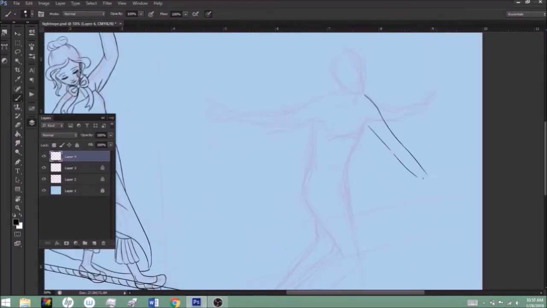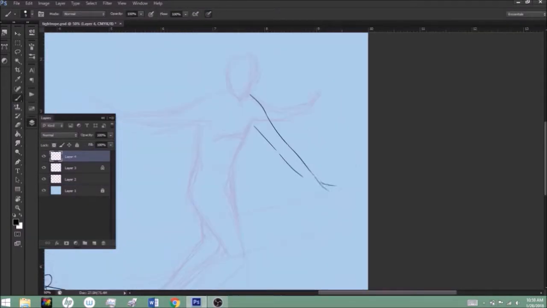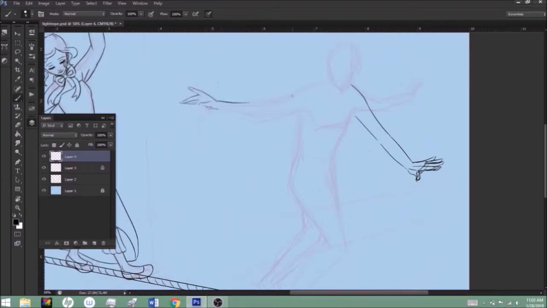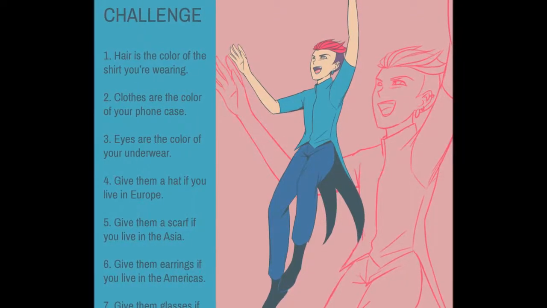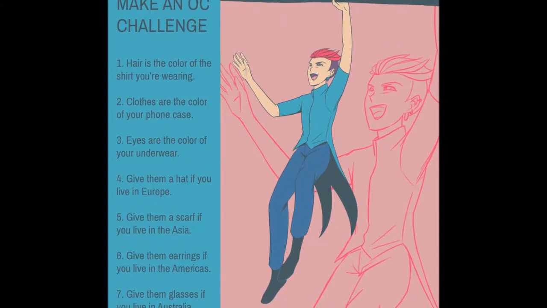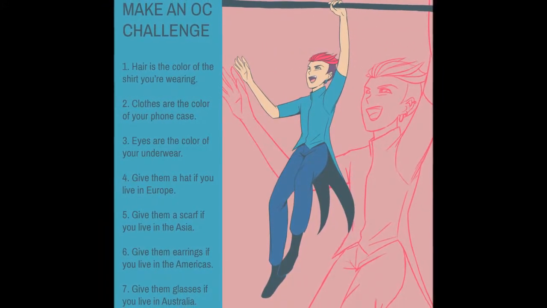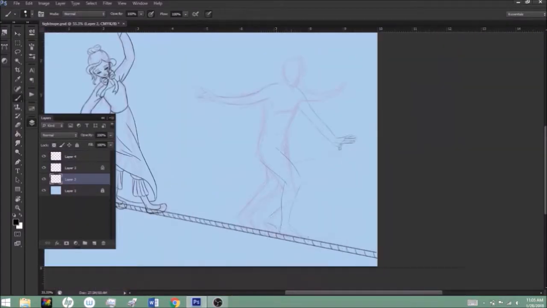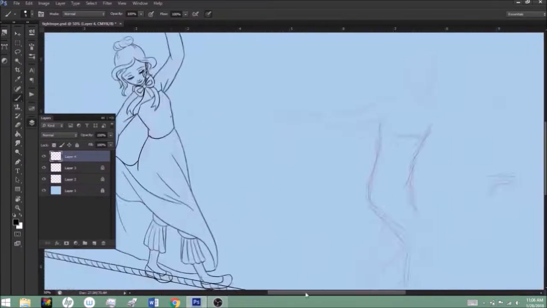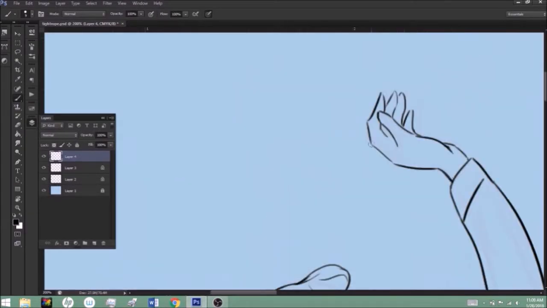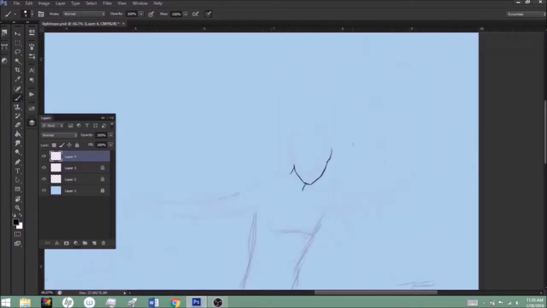Recently I had drawn a quick image for an OC challenge that I saw going around, and I should be posting an image of that in just a moment. I really like how it looked, basically just flat color with a couple of accents, using not a black outline, but just a dark color for the outline, and then using that same non-black dark color for the shadows.